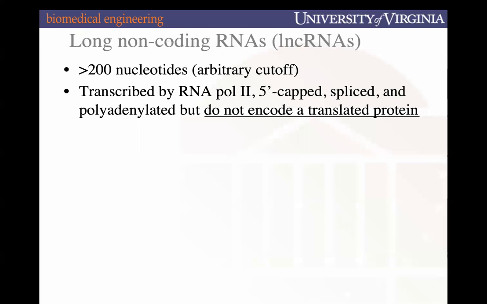It's similar to mRNA. It's transcribed by RNA pol 2, 5' capped, spliced, and polyadenylated. But again, the key thing to note here is that it does not encode for a protein. As it says in the name, it is a long non-coding RNA. So whenever you hear non-coding, that means it does not encode for a protein.